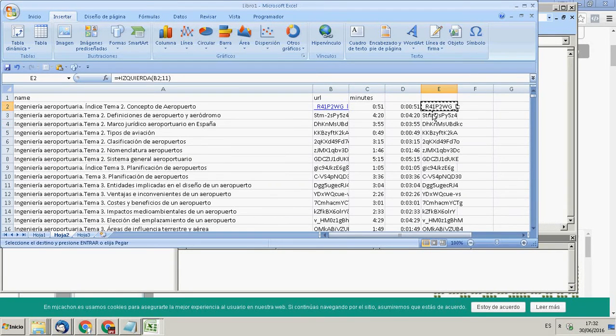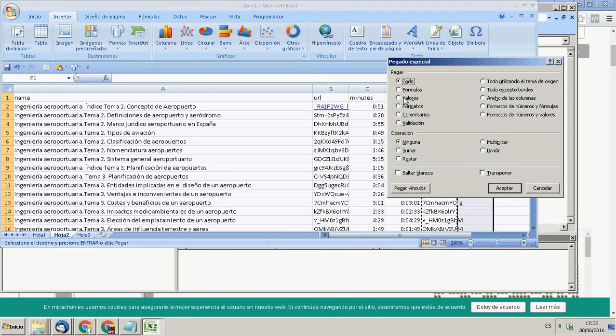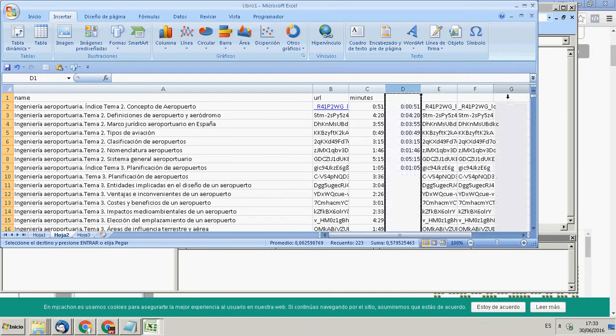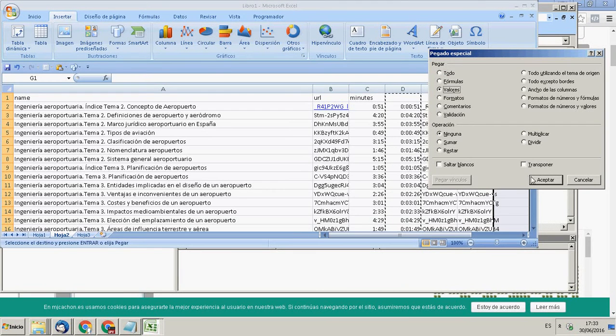So I copy this column with Control C and I paste it here with right click, special paste and only values. And then I do the same with the seconds.